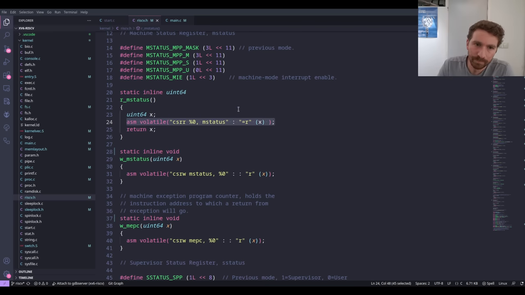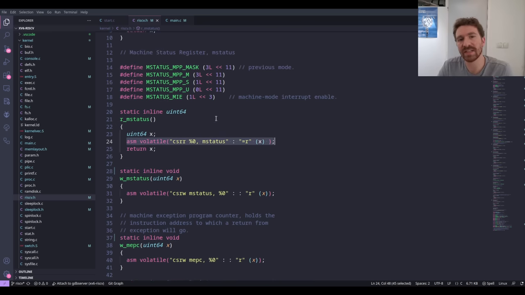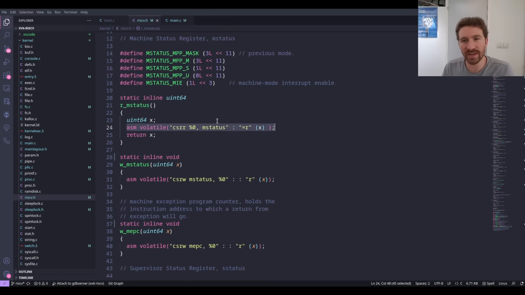So this is quite interesting. This is something that we need to do. It's a bridge between C and the assembly world. We sometimes still need to do these really specific, processor specific things, but we want to do them from the world of C, right? We don't want to still do all of this stuff in assembly. We could, but it's nicer to do all of this in C.